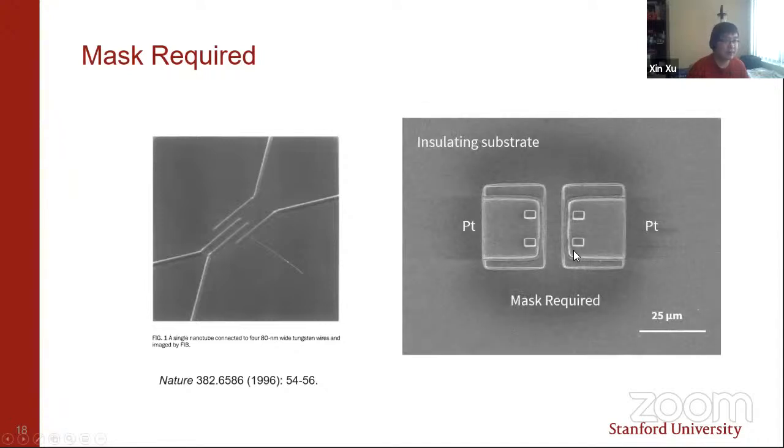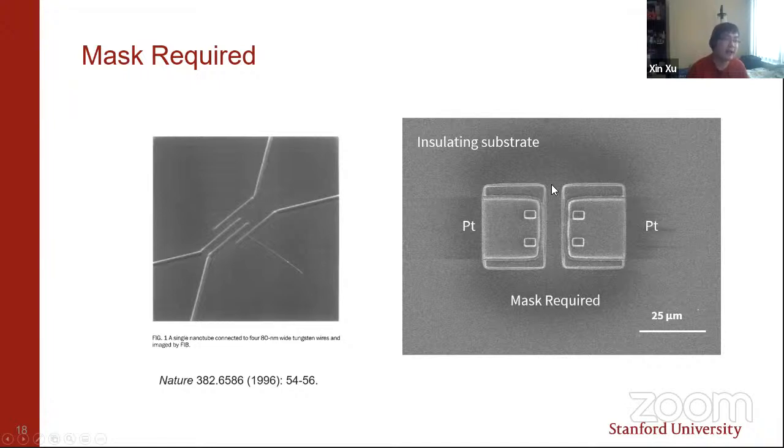So I would definitely propose that if you want to do local, especially electrical, measurement, you definitely need to protect either your sample or your substrate with a mask. For example, this is a platinum electrode, and there is a gap. If you want to measure some fiber or wire between this electrode, you can just place the fiber there, and definitely make a mask to protect this substrate before you do any platinum deposition. You can see the halo effect is quite crazy in this area.